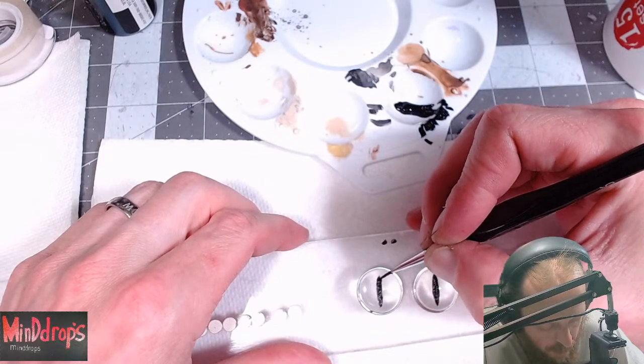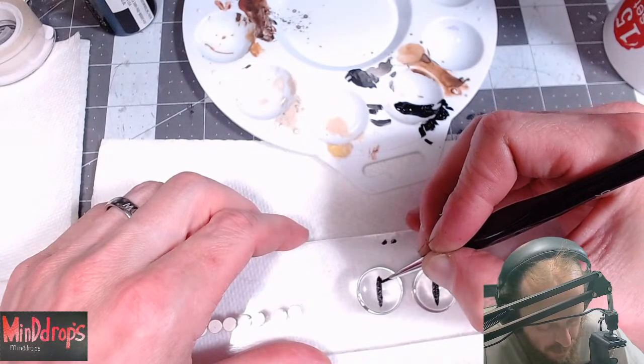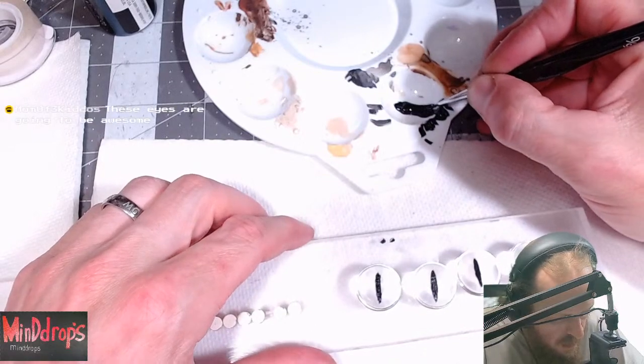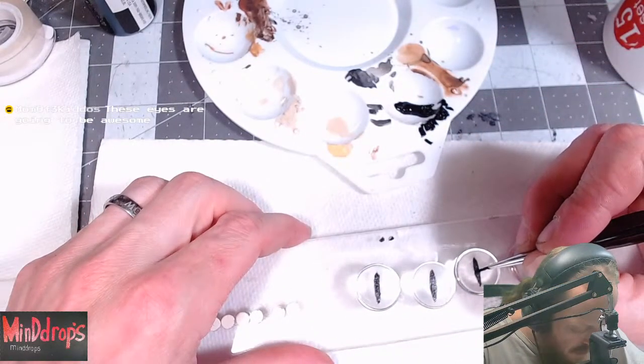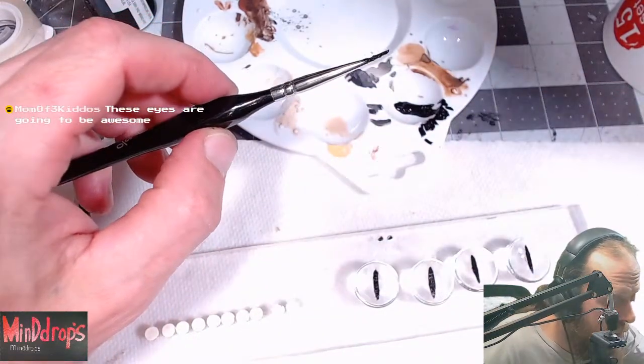I'm going over them a bunch with this black, but I'm trying to make sure that it is kind of straight. I mean, I'm not doing the greatest job. Maybe I need to get a little bit smaller brush.